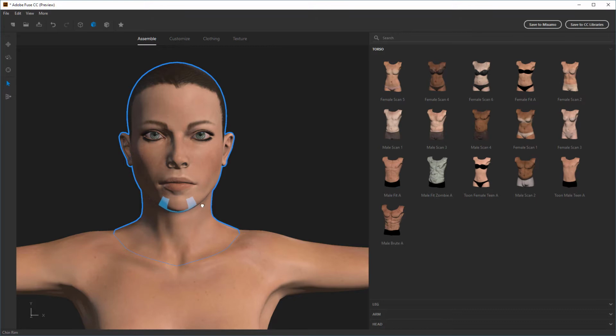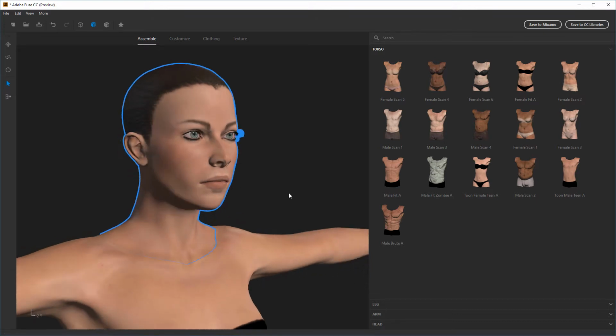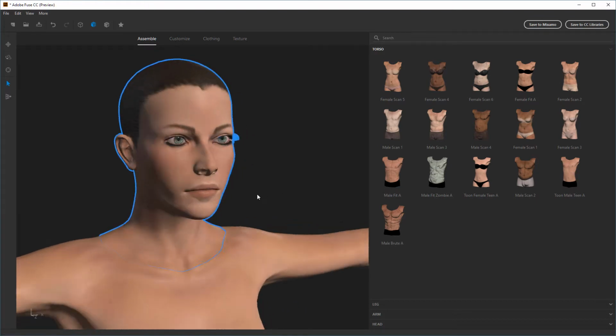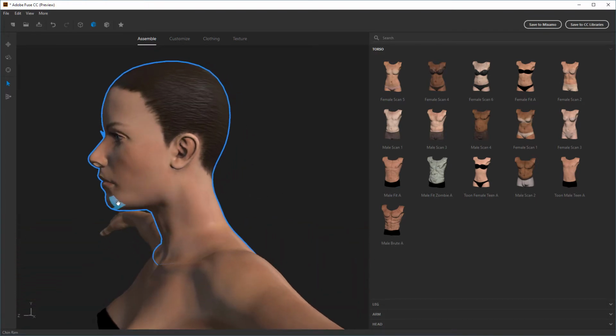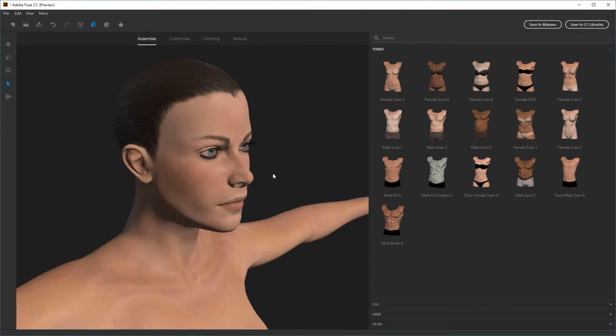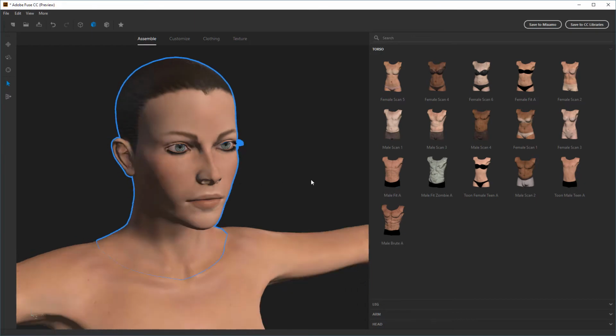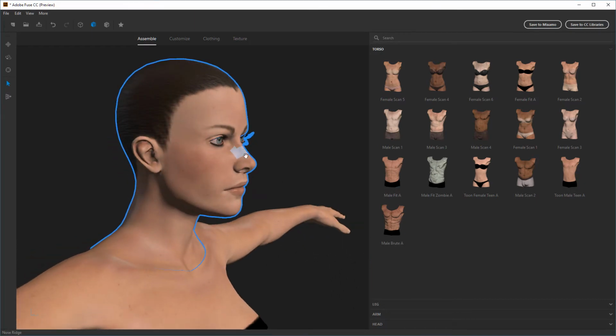So this is something you'll want to do: adjust your view, go back and make tweaks, and then go around and check from other angles and make sure that you're getting what you want out of it. You can go through and do this with essentially every part of the character. You can adjust the nose. This is adjusting the bridge of the nose forward and back, and this is adjusting the thickness of the bridge. So left and right, up and down. Again, this is something you want to tweak and fine tune.